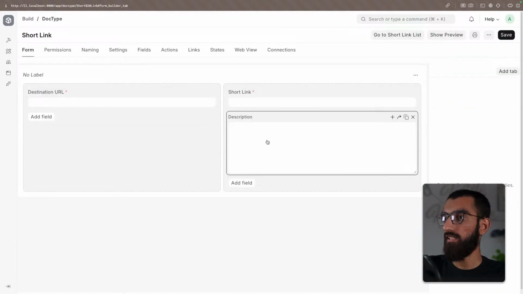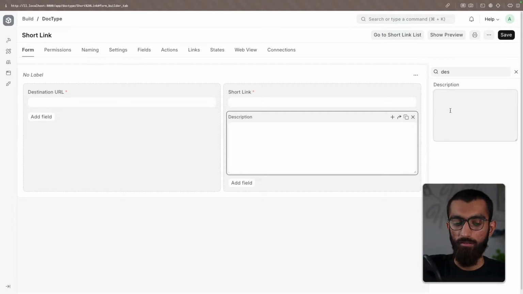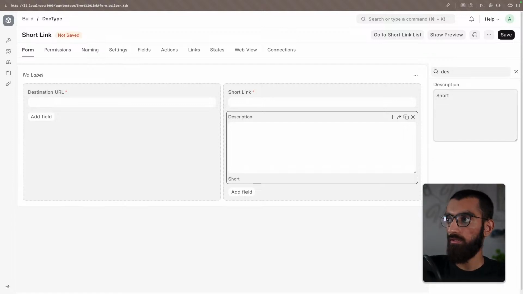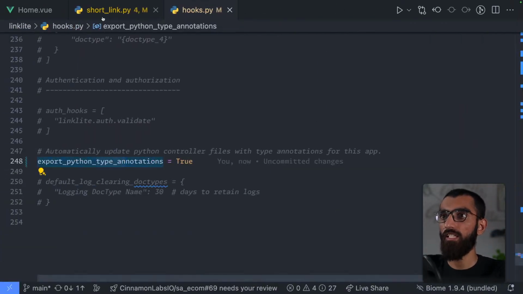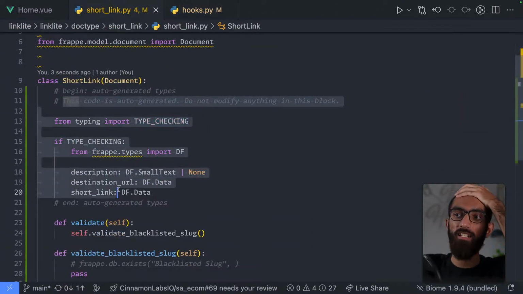If I change anything, let's say, let's add a description: short description about this link, something like that. And if I hit save, go back, you will see it generated this type annotation.